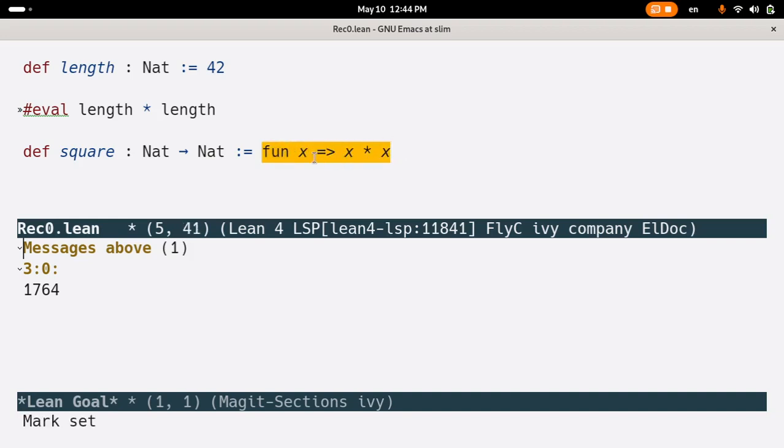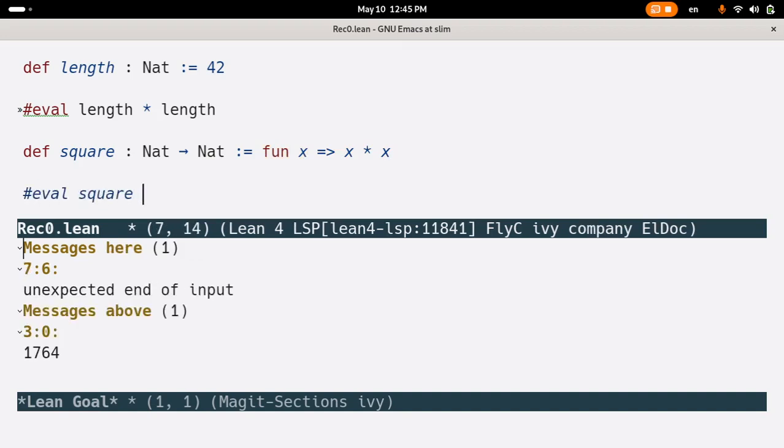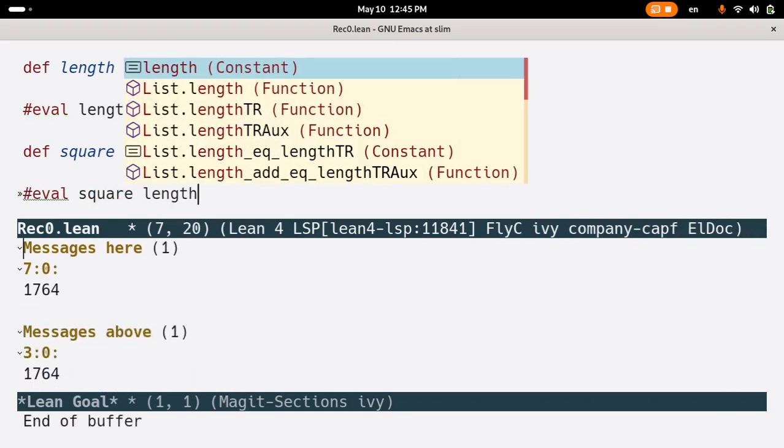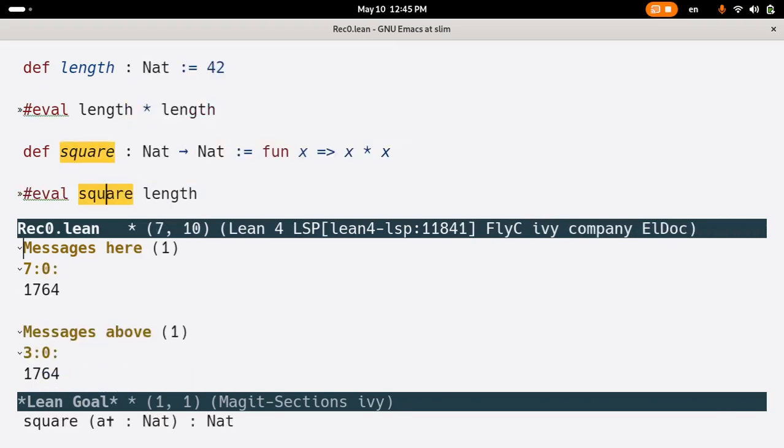So this means this is a function that maps its input to its square. And we can now use square to compute squares of existing values. So if I evaluate square length, you can see that it again prints 42 square.